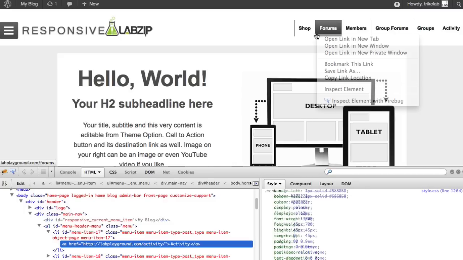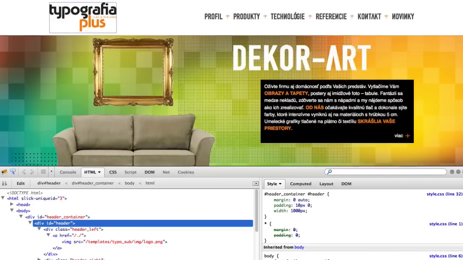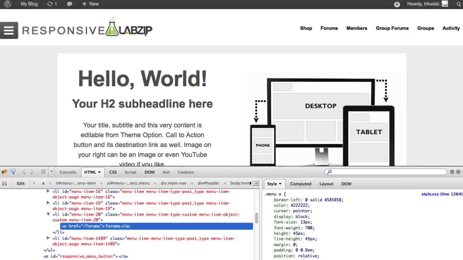Sometimes I have to explore it myself to figure out where it is. Border left, there it is. Okay, so let's make it 0. Okay, so now what have I accomplished? Well, hey, check it out. Not exactly perfect, but for quick and dirty, you can see that it is possible to get this thing set up in a different way.